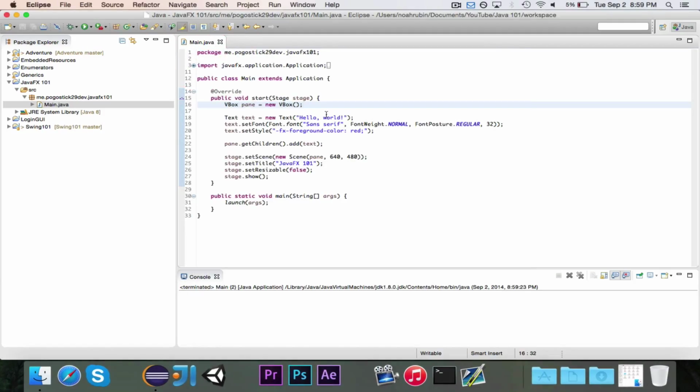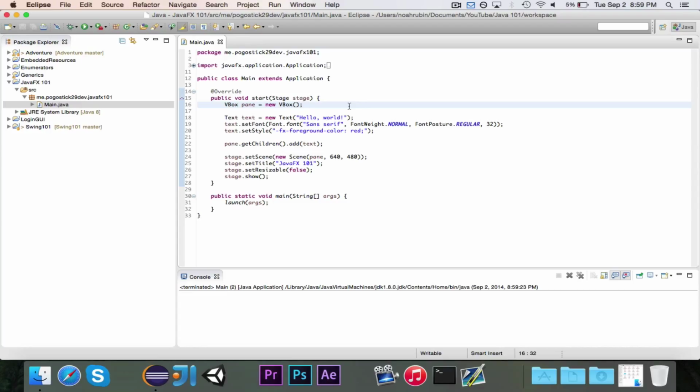Don't worry about this VBox thing, but basically in Swing, for those of you who know Swing, there were layout managers, so you could control how things were laid out, if they were laid out in a grid, or vertical, or horizontal. In this case, instead, you have the different classes.